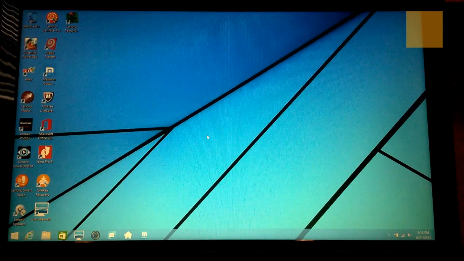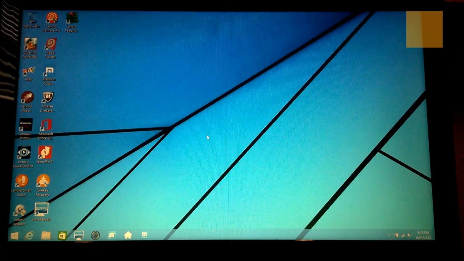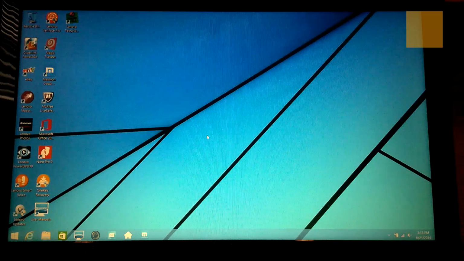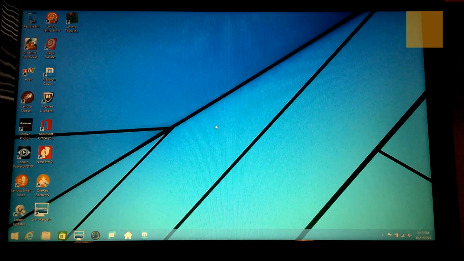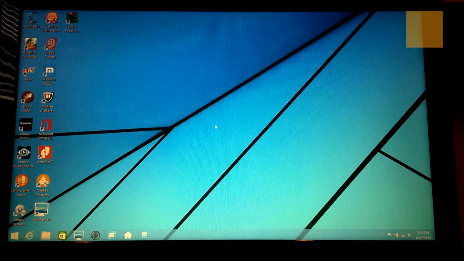Okay, and we're back. We've done the whole system recovery process, and the recovery process alone took almost exactly 17 minutes, with another 15 minutes or so of setting up Windows 8.1, where you enter your username, select your time zone, all that good stuff. So for the folks that just wanted to see a walkthrough of the recovery process and how to use the Lenovo One Key, that's pretty much it.